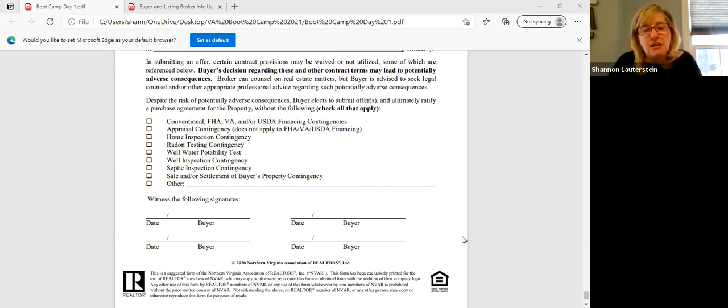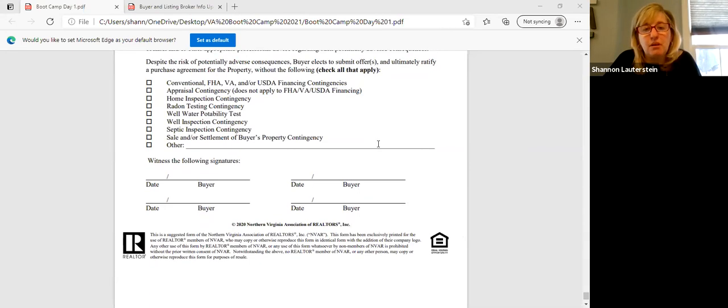But this is another talking point about what happens. What happens if you waive your finance contingency and you don't have cash in the bank to get to closing? What does that actually mean? What does it mean if you try to waive your appraisal contingency on a VA loan, right? What do those mean? And that's our last document for this morning.